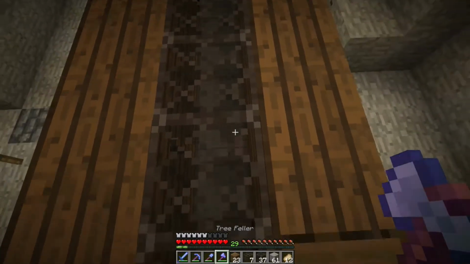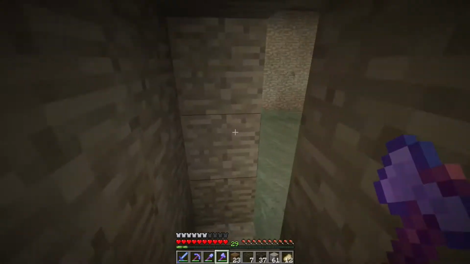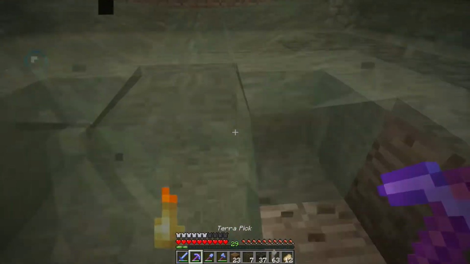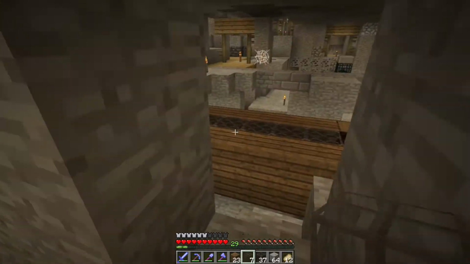Let's get rid of this. Oh, you know what I should have done? I should have put the water down. That would have been helpful. Let me at least do this. Yeah, that's going to flow 2 blocks out that way, just like he predicted. WaffleStick, that is.